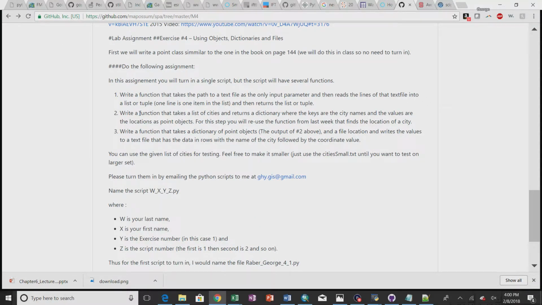Okay, so basically we're going to have a dictionary where the values themselves are going to be dictionaries. So we'll have a bunch of city names that are keys, and the values will be these locations. So an X and a Y value. I'm just going to type it to make it make a little bit more sense.